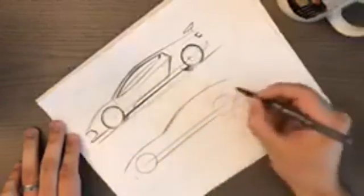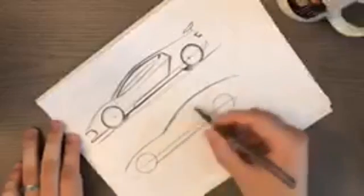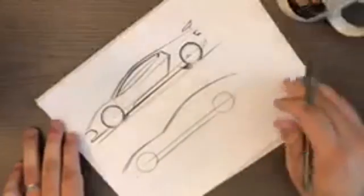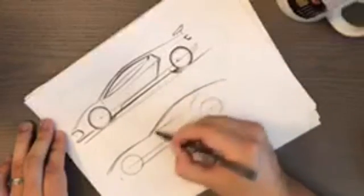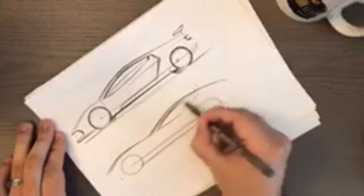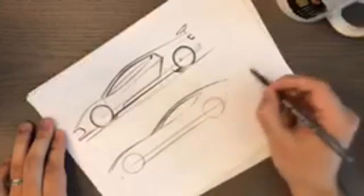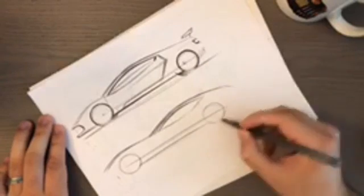I don't like this line. I'm going to try and fix it. Better. I still want to have this a bit higher up, so I want to have more curvature to this curve. And I want to have more curvature to the front windscreen or windshield, I guess depending if you're in the UK or if you're in the US. Different words, different names for the same thing. And let's have this stretch out at the back more than the mid-engine car.